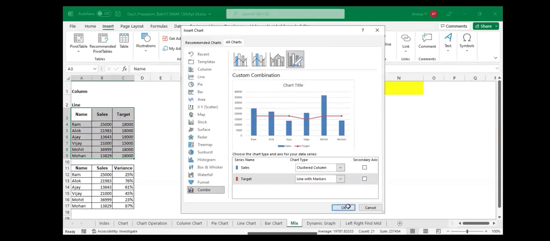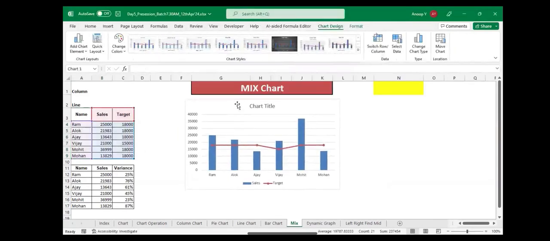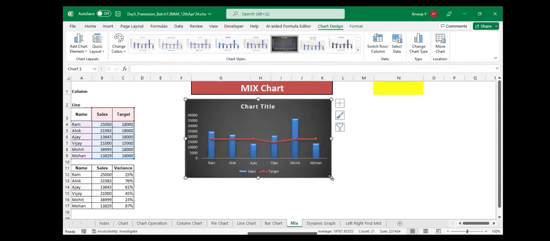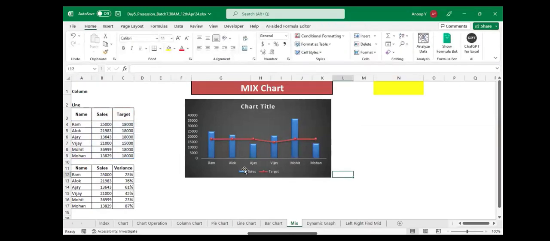And now if I click on OK, you can see this is basically the combo chart. In this chart, you can easily see what the sales is and what the target is.